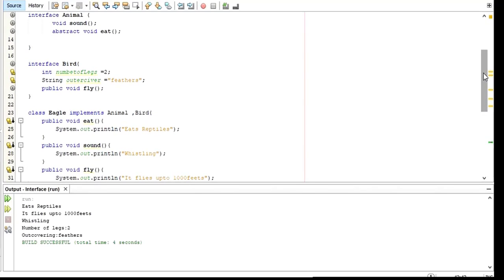With the interface, we can actually have multiple inheritance, right? Multiple inheritance. I hope everything is clear as of now. You might be wondering, what is the difference between the abstract class and the interface? Though we use abstract as a keyword there, inside for the method you have to specify the method is an abstract method. But when you use an interface, there is no need for you to specify the method as abstract. Even if you don't specify, by default it is going to be an abstract method, right?